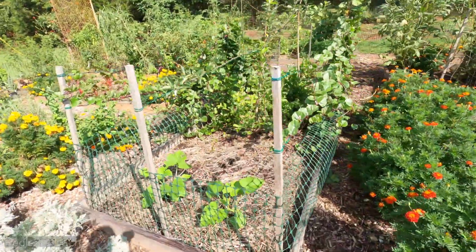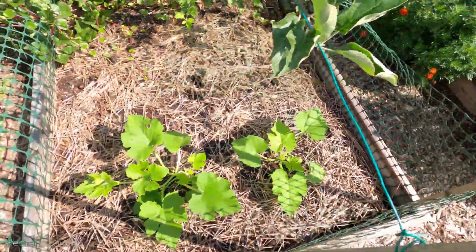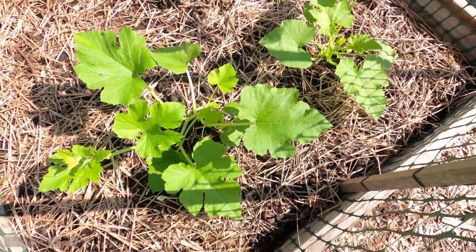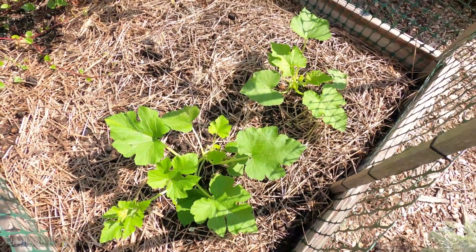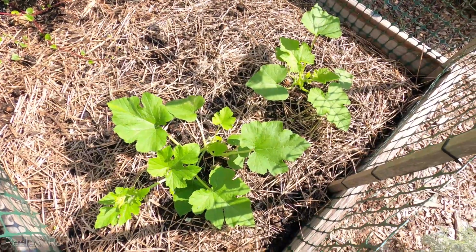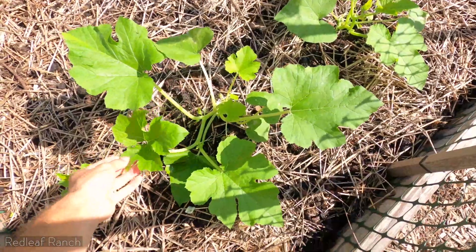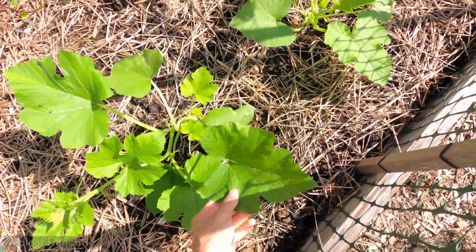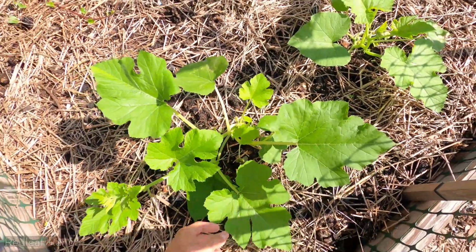Over here, our pumpkin is starting to take off, which is really exciting. I've been sure to fertilize it so that it grows a little quicker than normal, I'd say, because I am pushing it with the pumpkin. I planted it a little late, and they need quite a few days to mature and get that mature fruit. So I really want to make sure I keep it ahead of schedule so that it can produce what I need it to. I think I might actually already be getting some flowers, which is kind of crazy.